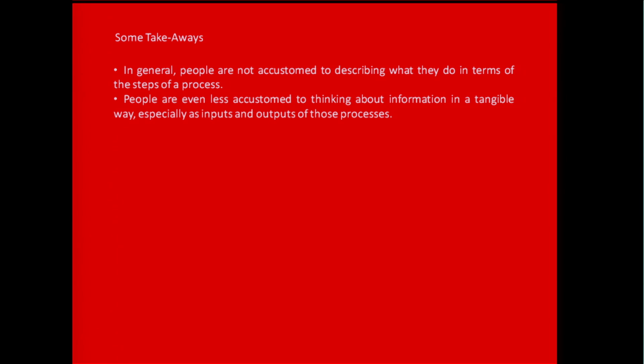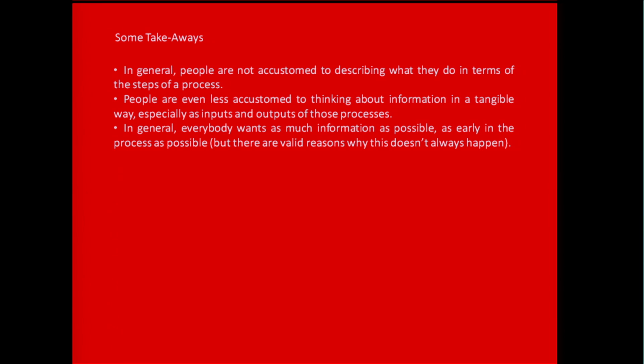we talked about the importance of the social aspect of all of this, and I think it became very apparent in the process of trying to run this exercise in Chicago that people are not accustomed to describing what they do in terms of steps of a process. And I think they're even less accustomed to thinking about the information they work with as tangible, discrete things. And so it takes a while to get them thinking about these problems in the ways that we were trying to address.